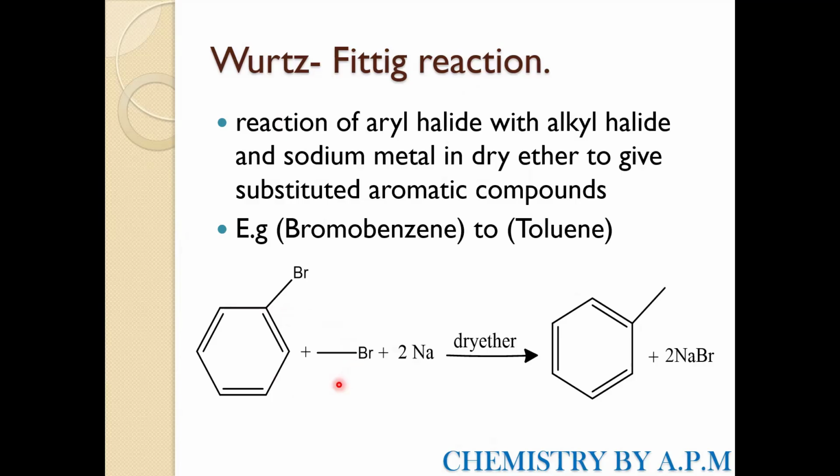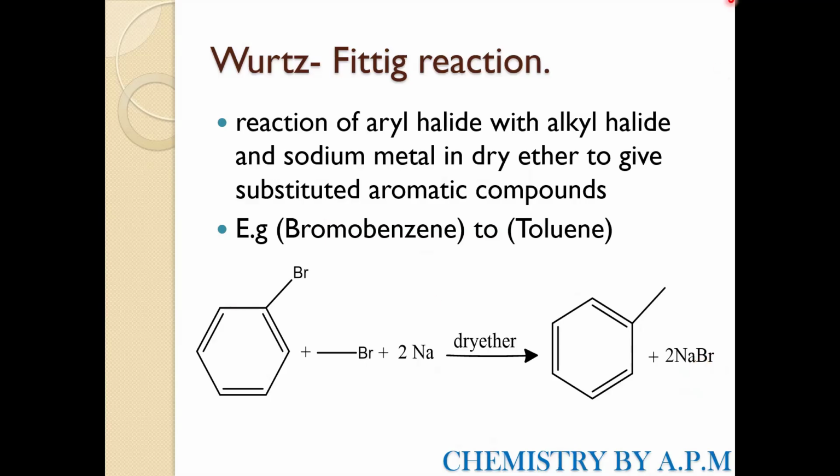See, again, the framework of this reaction is the same. This one is the alkyl halide, this is the aryl halide. Again, R-X, Ar-X. That is one equivalent, one equivalent. You are going to treat with two equivalent of the sodium metal in presence of dry ether. What is going to happen? Removal of this bromine, removal of the second bromine from this. You are going to get formation of twice equivalent of NaBr salt as the byproduct.